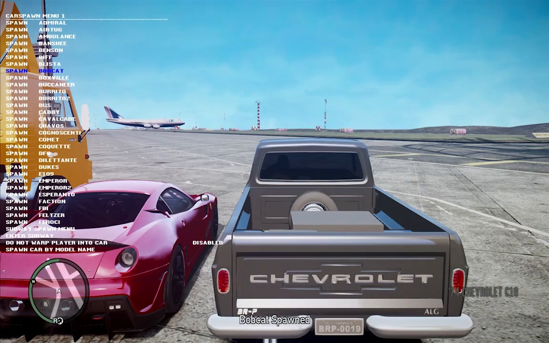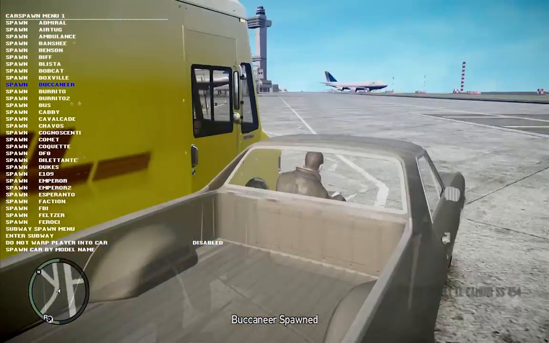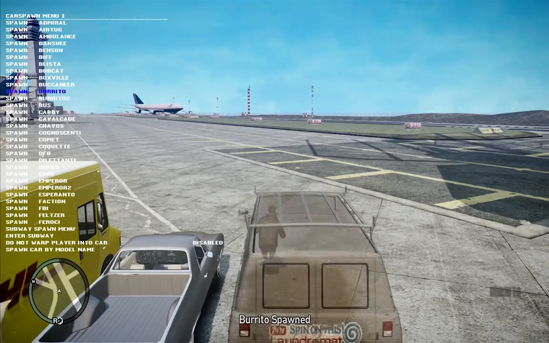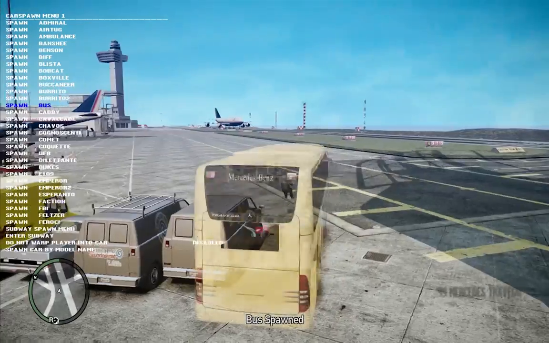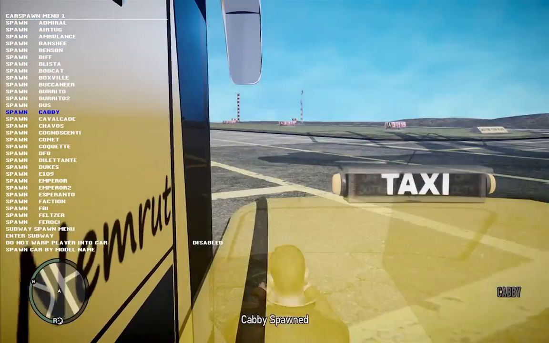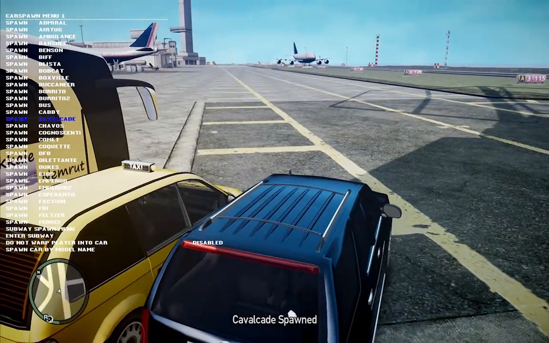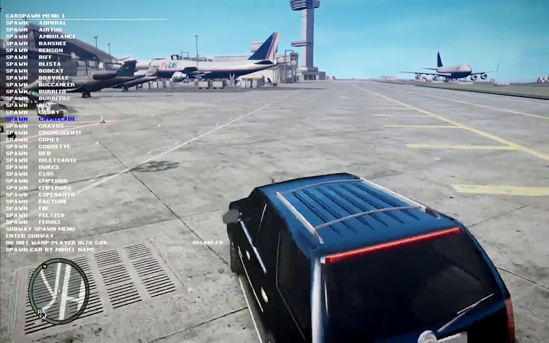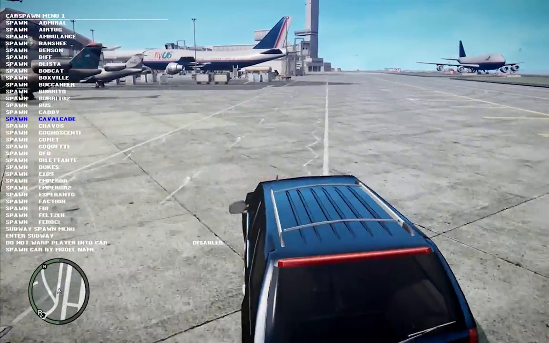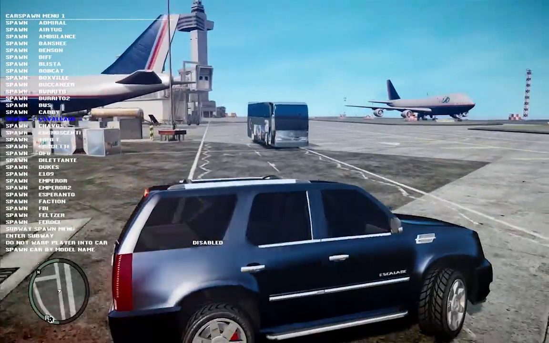Bobcat, it's a pickup truck, box car thingy, Camino SS. We got a bus here, big Mercedes bus. Cabs, whatever. This is a Cadillac Escalade. I should actually drive out of the way because I'm going to end up in the middle of where the airplanes are taking off. I'll just drive further down. Oh god, we got buses.